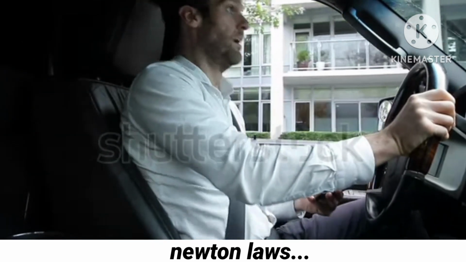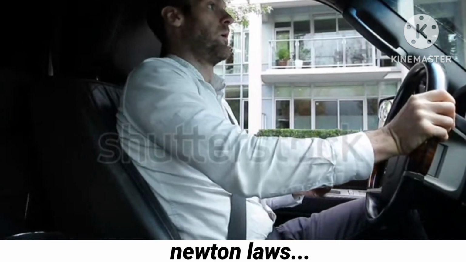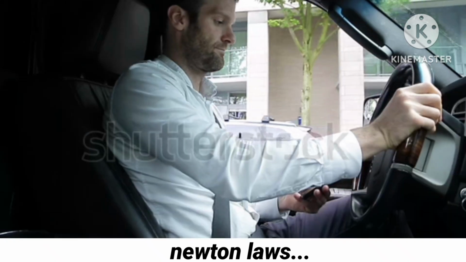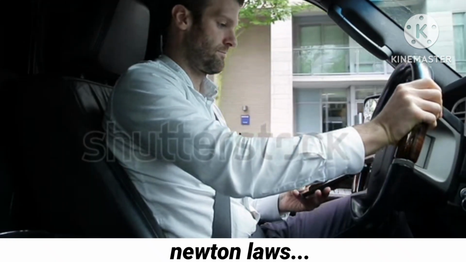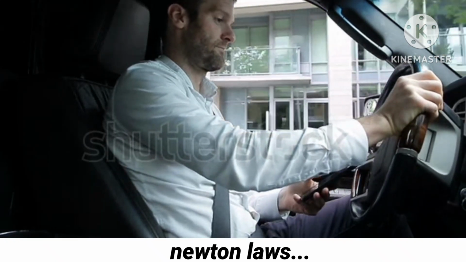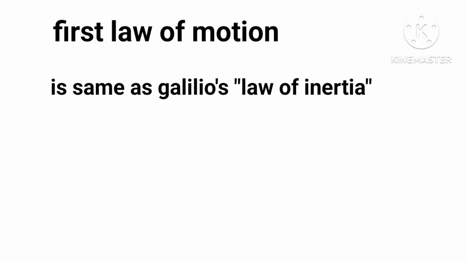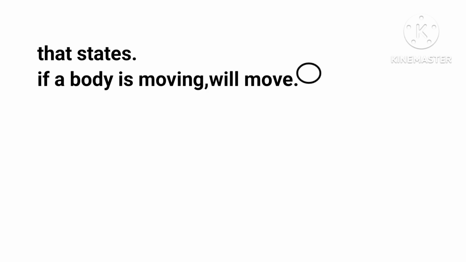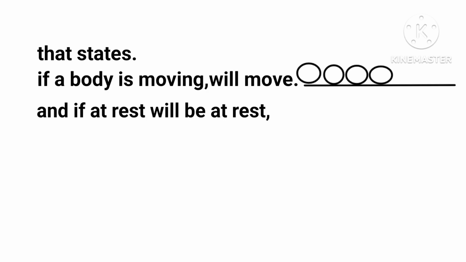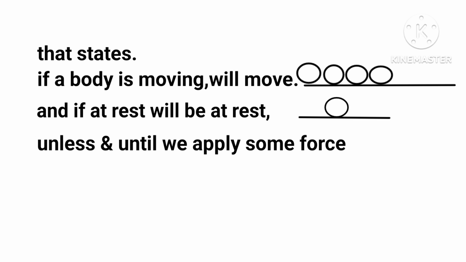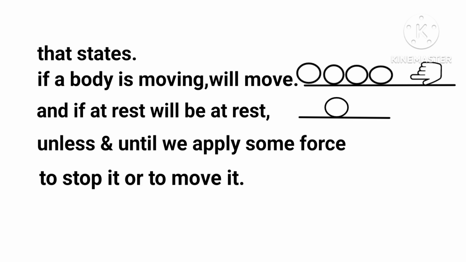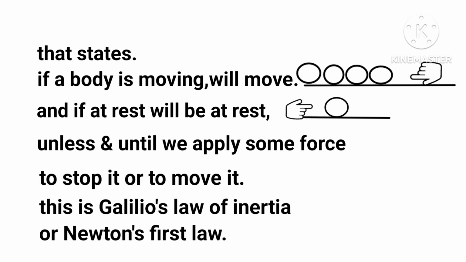Then came Newton, who studied Galileo's phenomenon and gave 3 laws of motion that govern the motion of objects. These 3 laws are known as Newton's laws of motion. The first law of motion is the same as Galileo's law of inertia. That states, if a body is moving, it will keep moving, and if at rest, it will stay at rest, unless or until we apply some force to stop it or to move it. This is Galileo's law of inertia or Newton's first law.